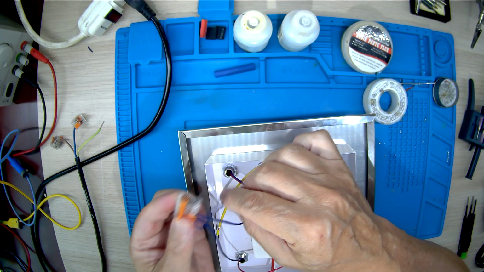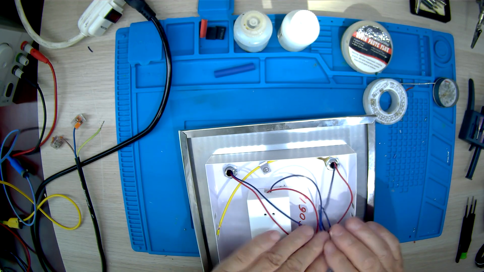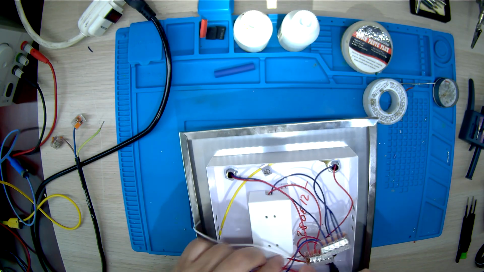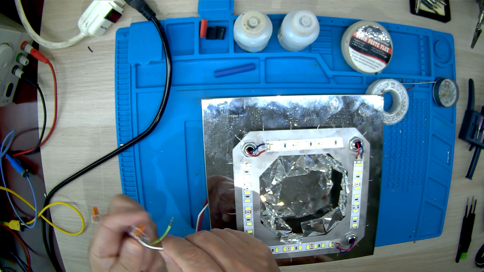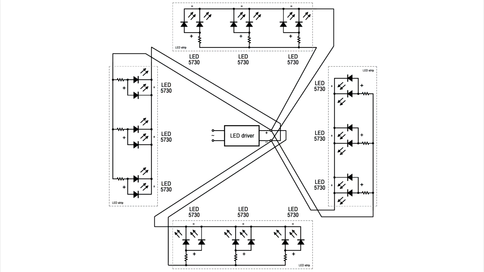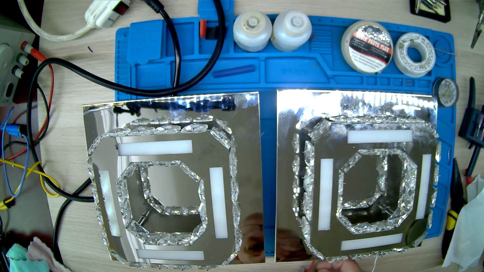This is a fundamentally different design. Each LED branch has its own current limiting resistor. Each strip is connected directly to the driver with 2 wires. All 4 strips operate independently in parallel. As a result, the failure of one LED doesn't interrupt power to the rest of the fixture. Notice the difference. Only one small branch stops working. Every other LED continues to operate normally. The fixture remains fully functional. The design greatly improves reliability and makes maintenance much easier.